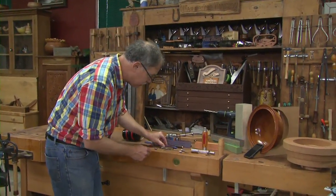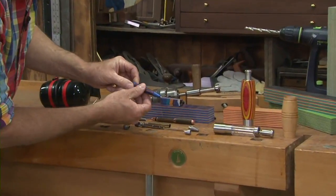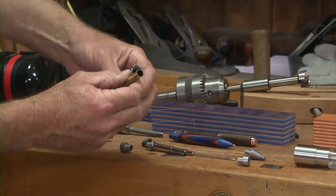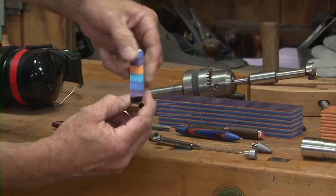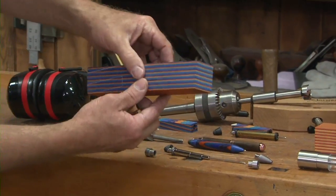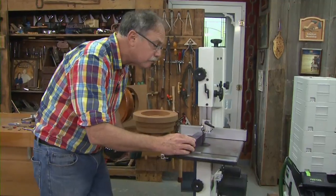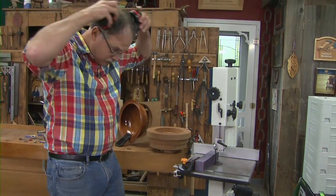If you look down here, you can see this mechanism that is fit inside your turned work piece. To make all that happen, it starts with this brass tube. I used epoxy to glue the brass tube inside of that blank. It's cut on a bias so that you get a beautiful spectrum of color from those various dyed plywoods glued together. To work this down, the first thing we'll do is bring this over to the bandsaw. This is a quarter inch blade with four teeth per inch, and I'm setting the miter gauge at six degrees.